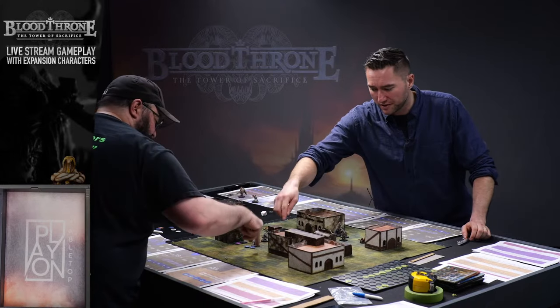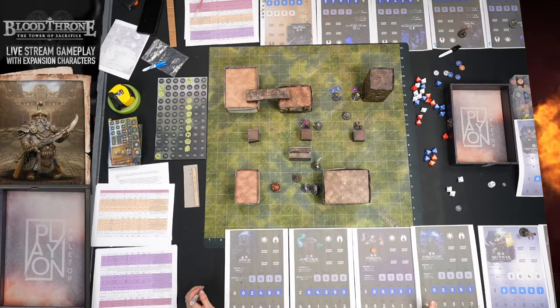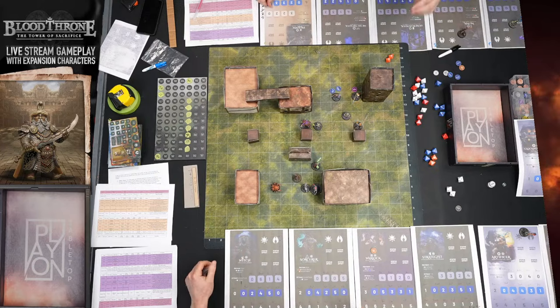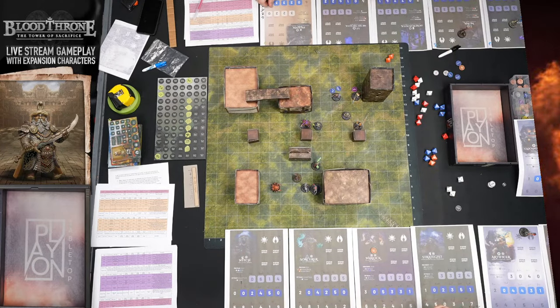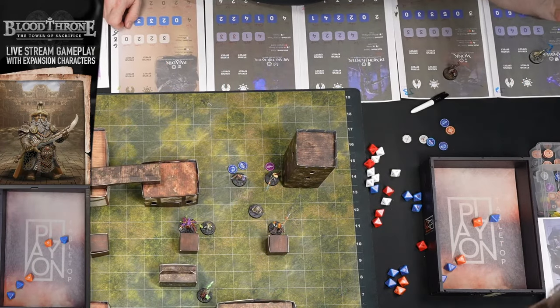Did you actually get that far? Yeah, 1, 2, 3, 5. Ah, yeah, okay. So, all right, 2 dice. Action threshold 4. What's his finesse? 1. Okay. So, here we go. Come on, open it.